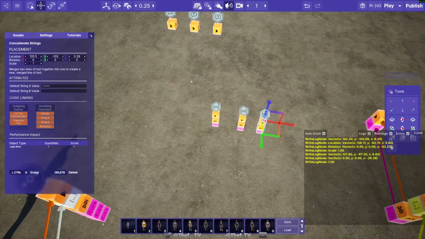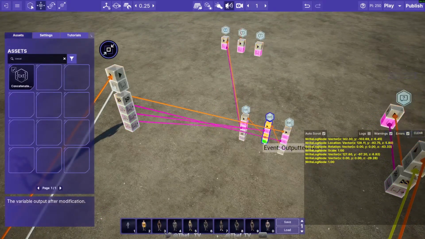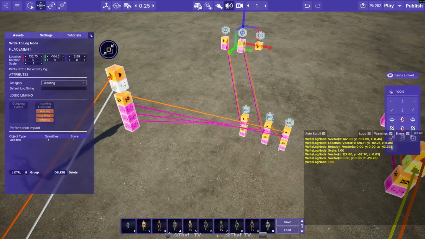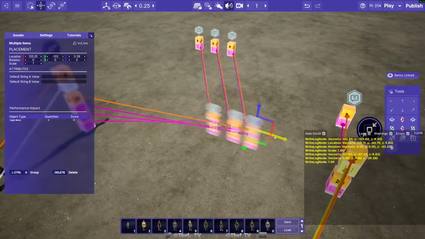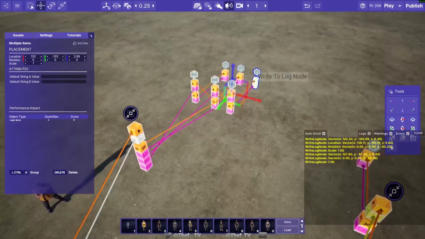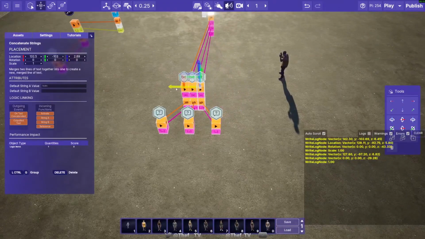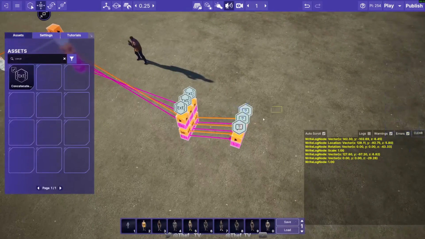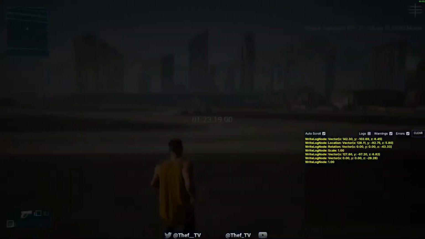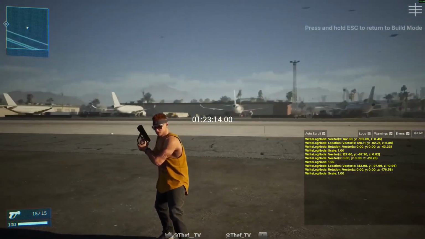Do our location, rotation. Then we just feed each one of these into a log. Clean up a little bit here, and if we play that, we should have our labels back to location, rotation, and scale, which we do in the logs right there.